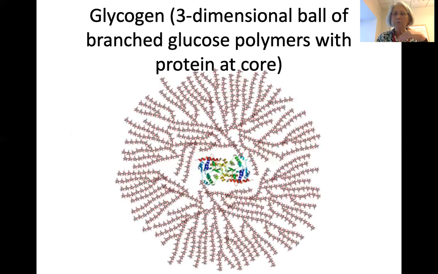And then I just want to remind you about what glycogen is. This shows a two-dimensional version of the structure of glycogen. We have a highly branched polymer with lots of glucose molecules attached to a central core of protein. And I'd like you to try to envision that in reality, glycogen is a ball. It's a three-dimensional sphere of glucose molecules connected to each other that need glycogen phosphorylase to release them so that the cell can use the glucose.